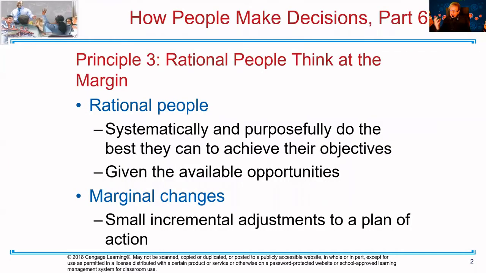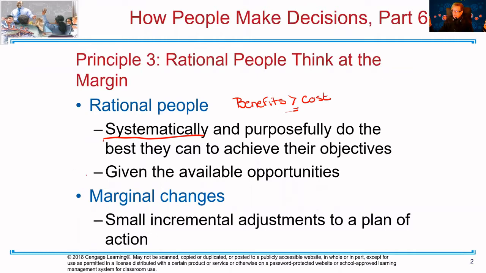We like to say in the third principle that rational people make decisions at the margin. Now, rationality and bounded rationality mean slightly different things depending on which subject you're studying. We would like to say that rationality is where we look at a systematic process. This systematic process, in economics, means that people will make decisions as long as the benefits of those decisions outweigh the costs. Once the benefit becomes equal to the cost, people will no longer engage in that particular activity.